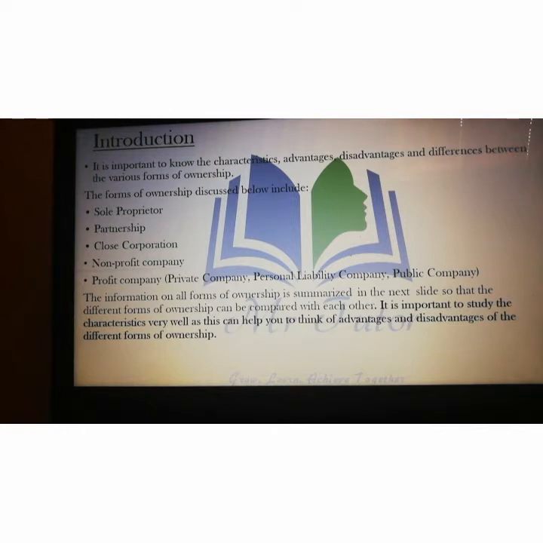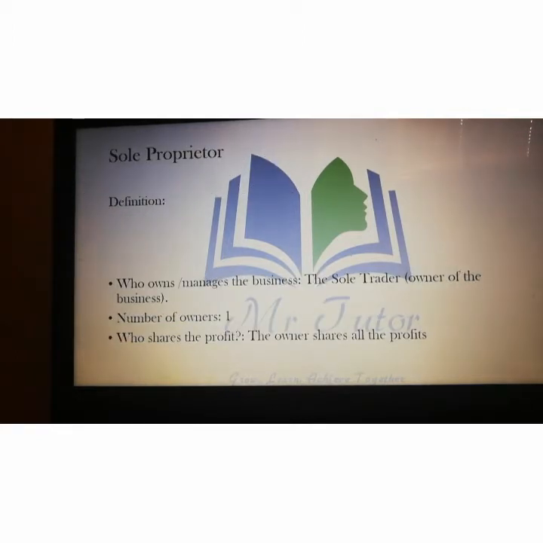So this is just you applying the knowledge in real life situations, like I said. So it's easier for you to compare a sole proprietor to a close corporation or an NPO to a profit company. So the more you engage in these things, the easier it is for you to understand. So we'll start with the first form of ownership, which is a sole proprietor.